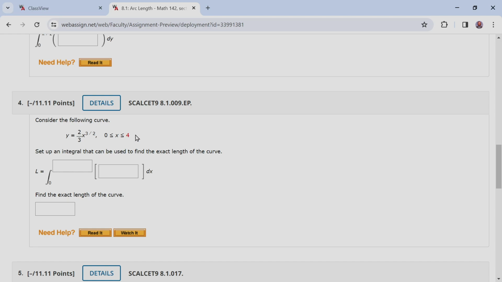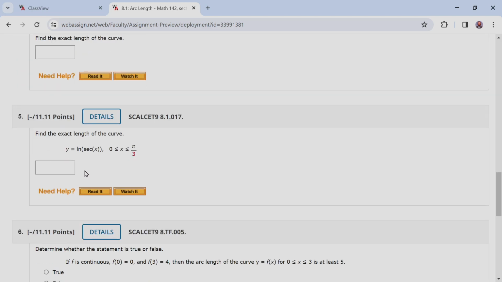Or whatever bound you have is given, because that red number means you could be given anything as your top bound. But yeah, when you have square root of 1 plus x, that's just going to be a u sub where u is 1 plus x. Fortunately, dx is du, and then you just have essentially u to the 1 half that you're integrating, which would give you what, 2/3 u to the 3 halves. So that's not too bad. And then you plug in the top bound, plug in the bottom bound, and subtract. Nothing too wild or crazy.